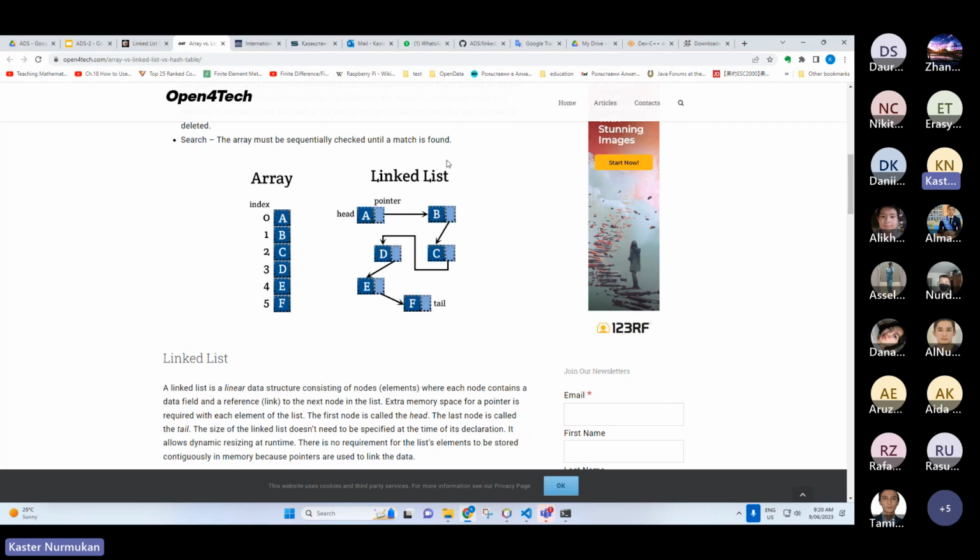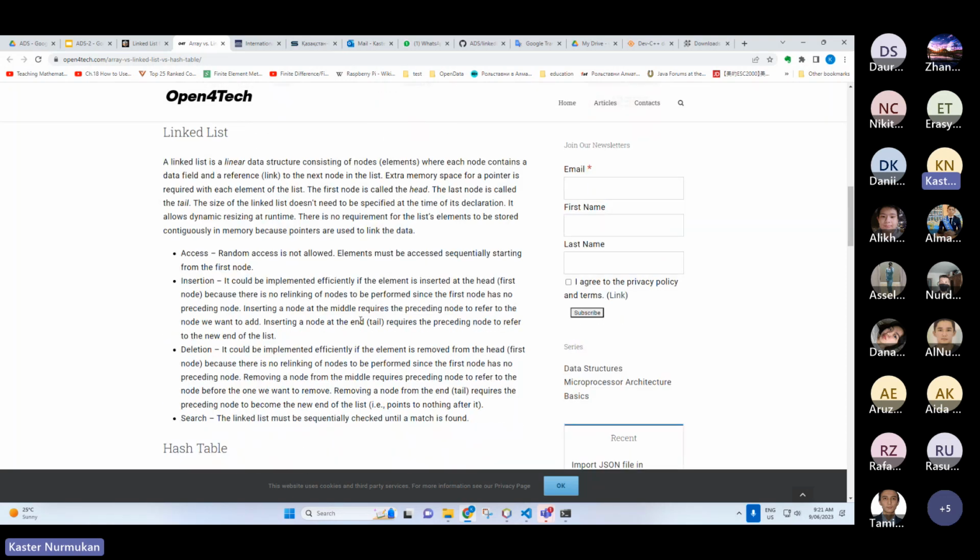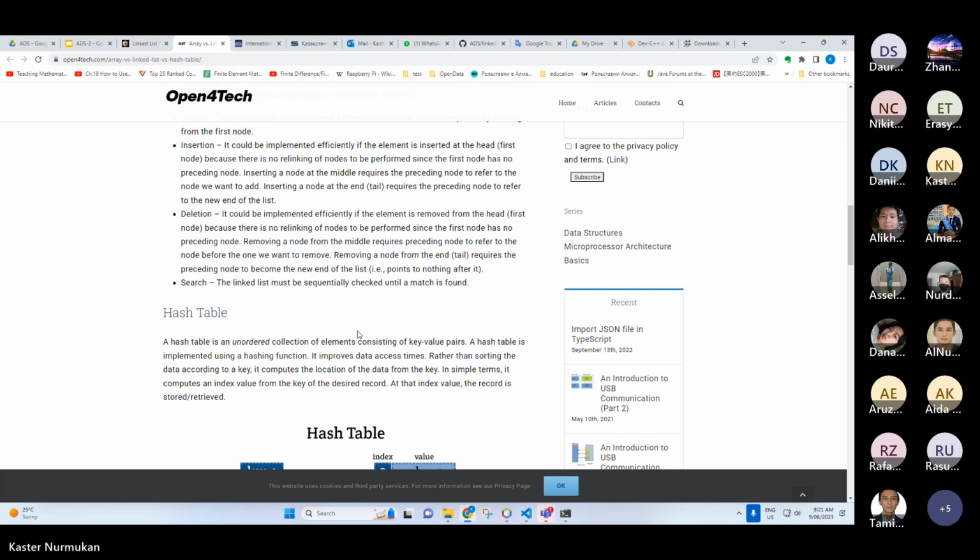So deleting and inserting is good with a linked list, but accessing, I mean finding an element, is not as efficient as an array, because you cannot access directly. If I'm trying to find E, I start from the beginning, the head. It says it's not E, so it goes to B, then C, then D, then finds E. So that's approximately linear time complexity. But for arrays, accessing is fixed time. So that's the pros and the cons.